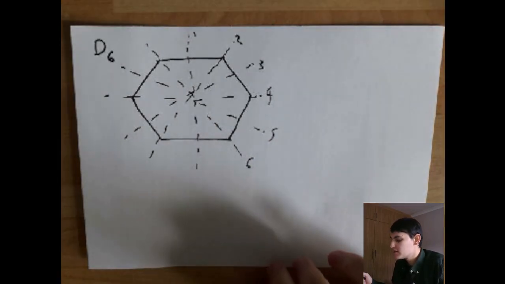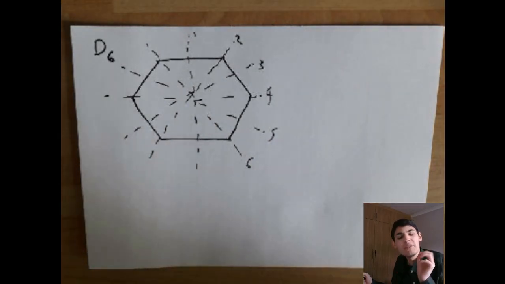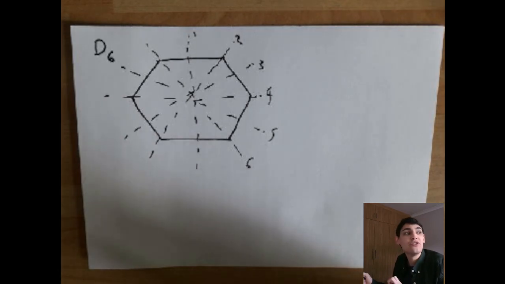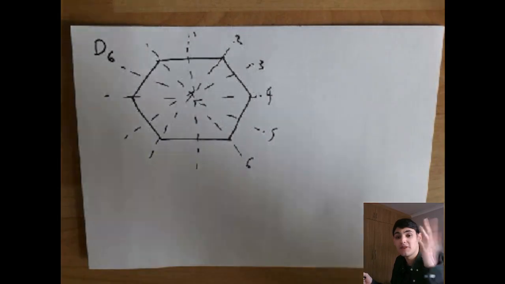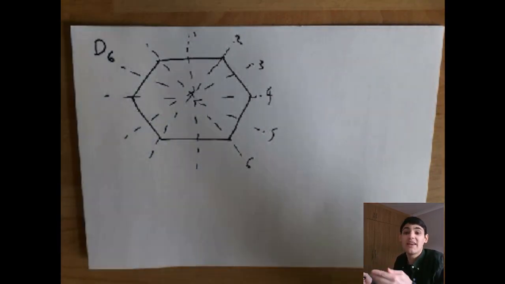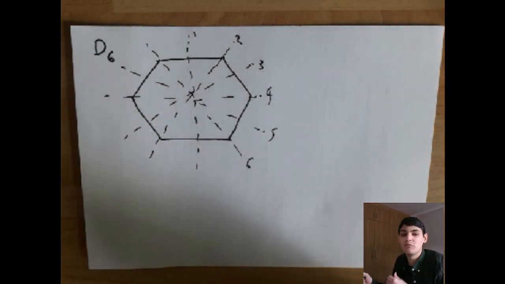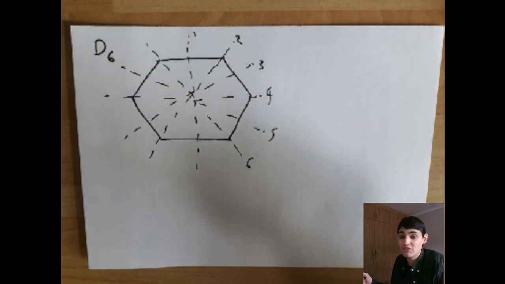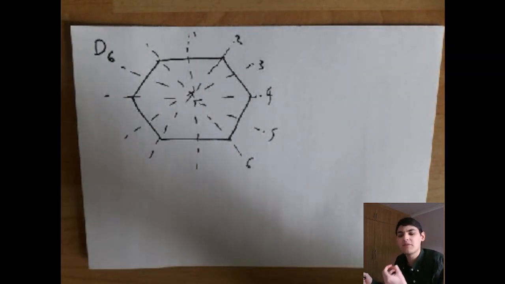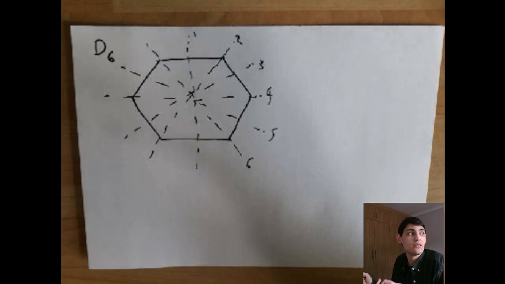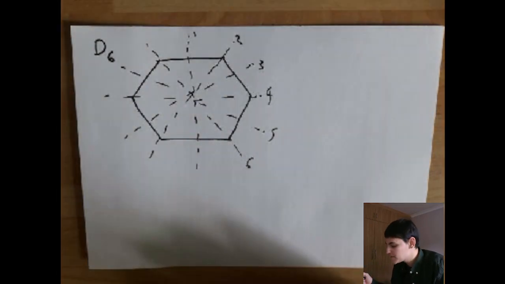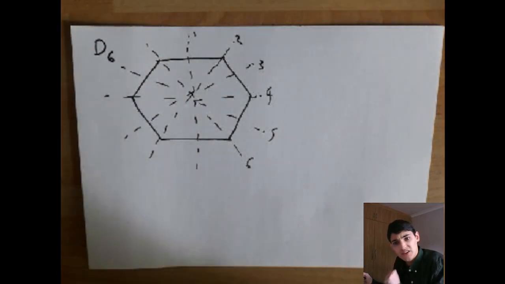Actually, it should say it's the minimum number of times, because you could do a reflection 20 times, 1, 2, 3, 4, 5, and so on, and you would get back to the identity, but it's more than is needed. So we go with the minimum. So those are 6 reflections.